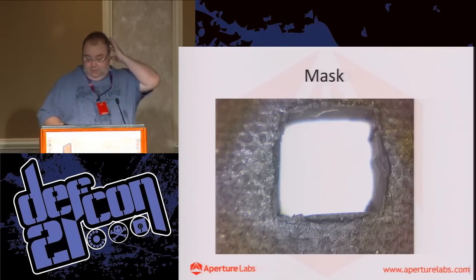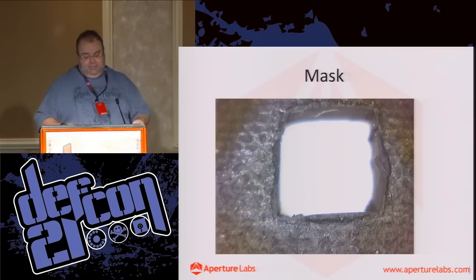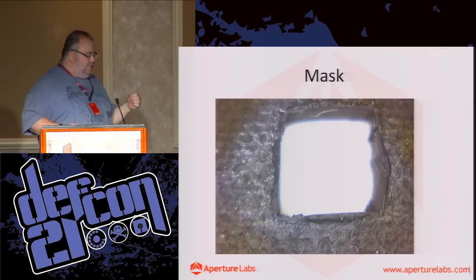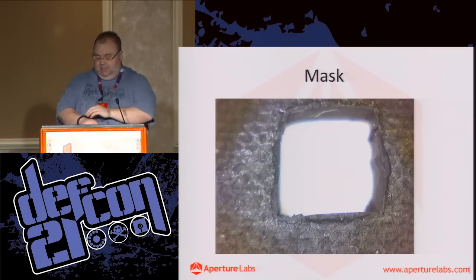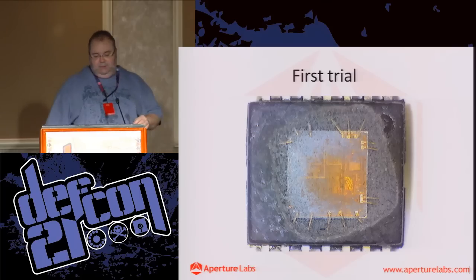So this was an early mask, simply cut with a scalpel, but you can use handy things like leather punches and things like that. And this was the first trial.